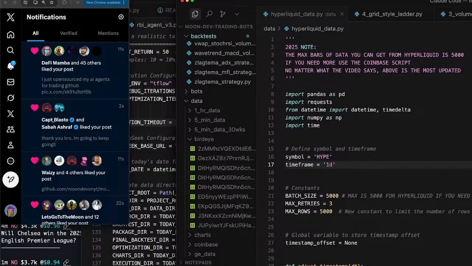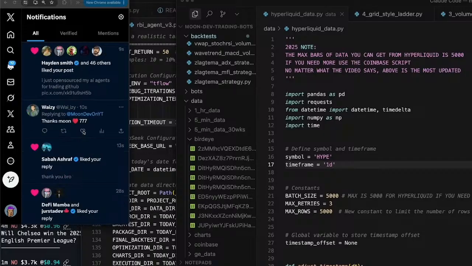There it goes. She takes forever. I can type faster than that, fam. You can type faster than that too. We can all type faster than that. Thanks, Moon 777.